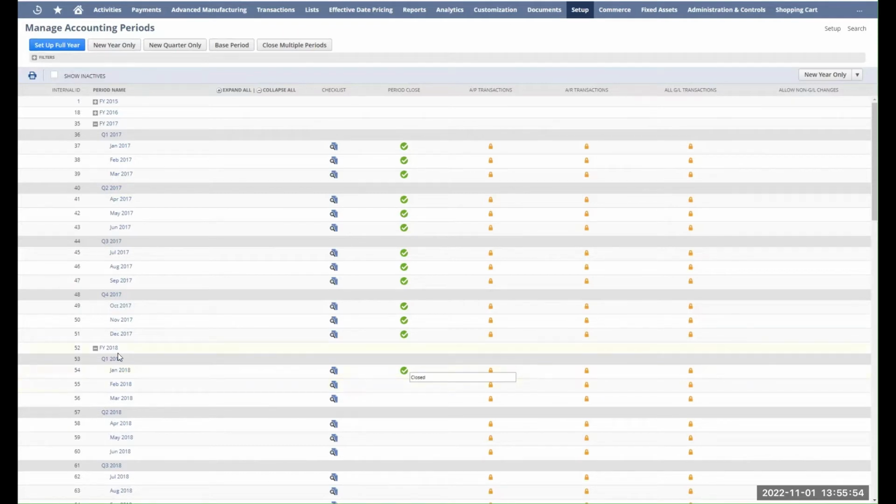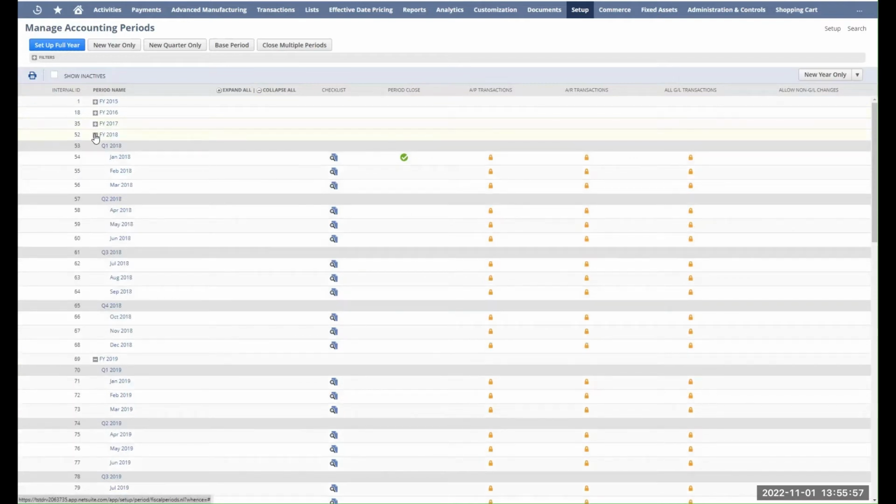One may be that your company has decided to start tracking departmental expenses and would like to update information or add journal entries to closed periods. You may have recently migrated from another ERP system and decided you wanted to bring more historical trial balances into NetSuite. Or you may have just started with your company and noticed that the monthly close process was not being closed every month. This process will allow you to close several years of accounting periods if needed.